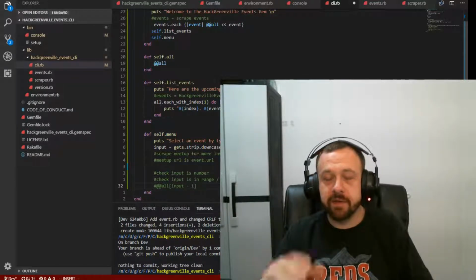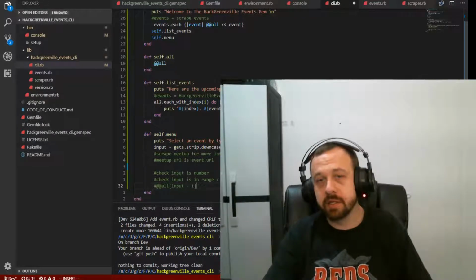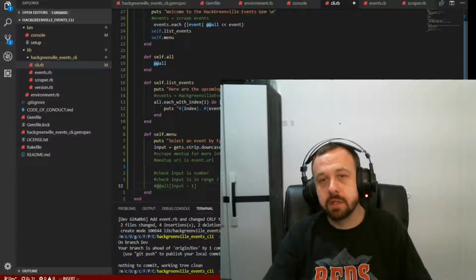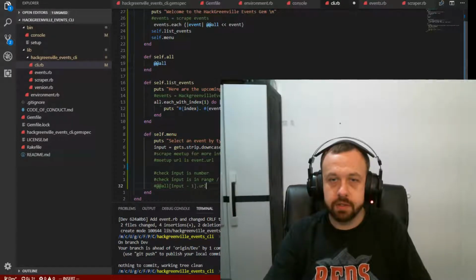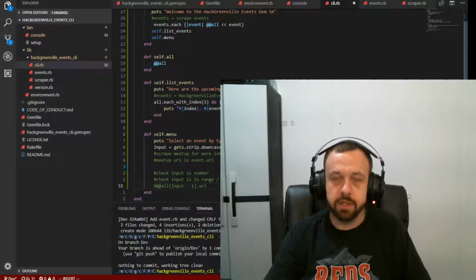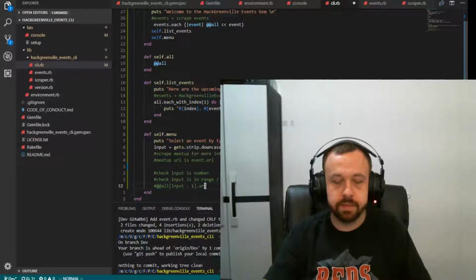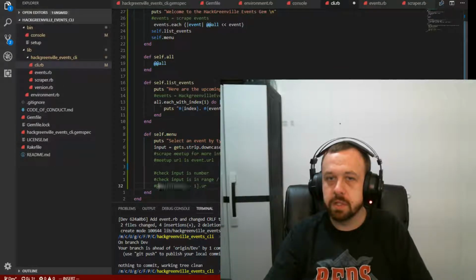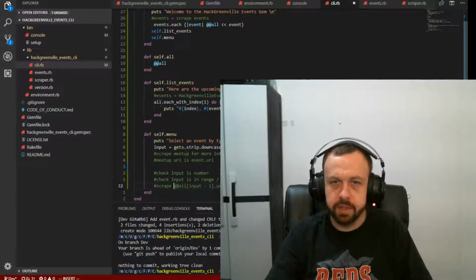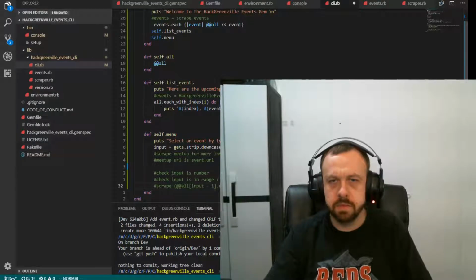So if it's a valid, if it's actually a real number, then I can use URL. This is what I'll use to be scraping. Scrape this. Right. Yeah.